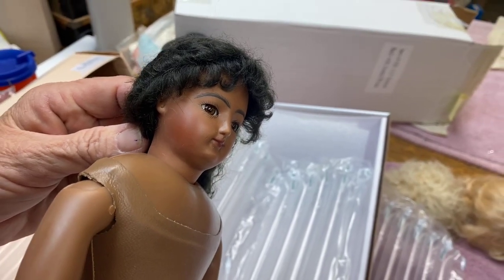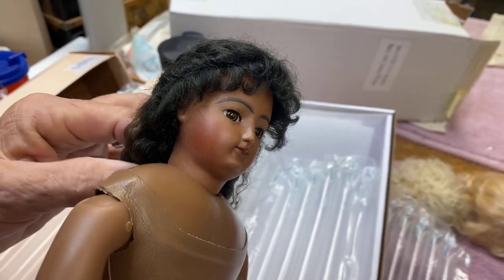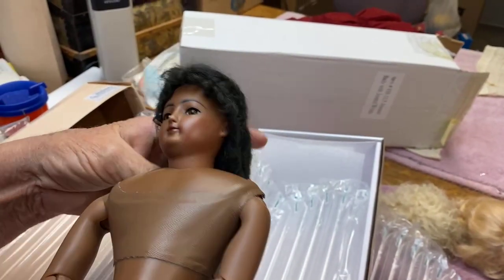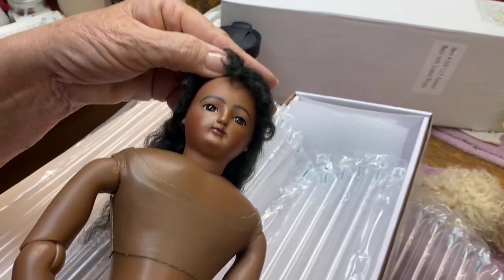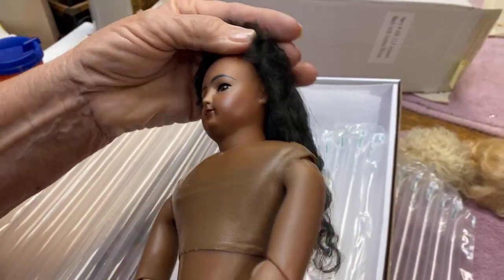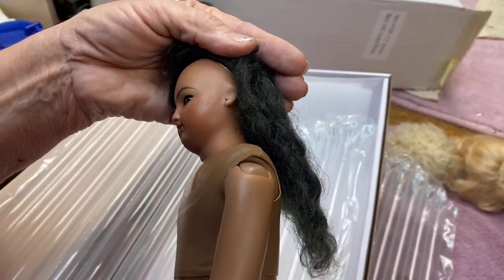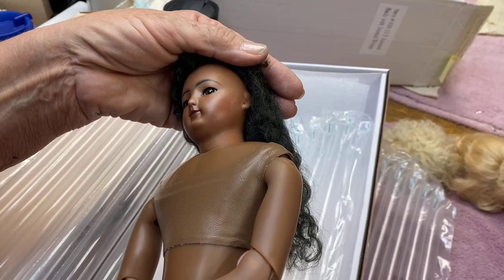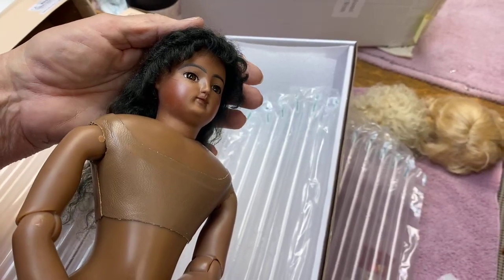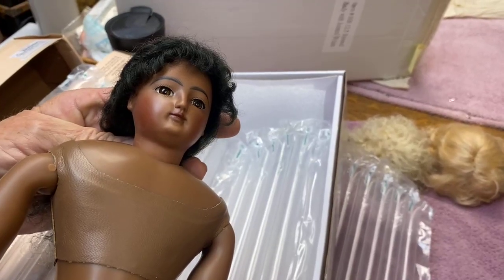How many firings to get this perfect color? Quite a few, like 12. There are like 4 in the brown color just to get that color, because you can't get that color in one firing, or even 2. And you cannot do it very fast because then it gets real blotchy. So that was the key, number 1. And then it was the key to get the lips and the cheeks. She would send me samples and I would say we need a little bit more cheeks, a little bit more of this, a little bit more of that. And now I think she's perfect.